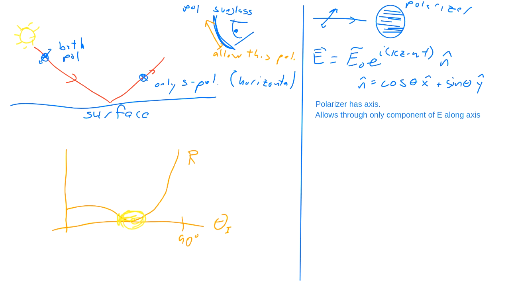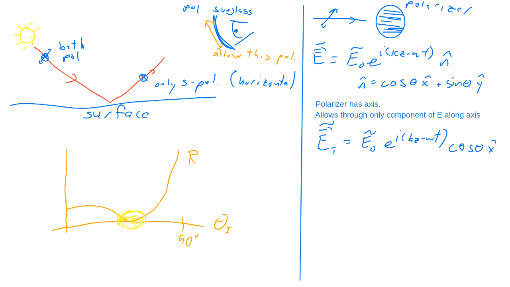Okay, right? So in this case, after we let this through, if it was horizontal, we're going to have E transmitted, this vector, and this is a complex vector, right? We'll have E naught tilde, or E to the i(kz minus omega t), right? And in this case, though, we're just going to have cosine of theta x hat, right? And so now it's the exact same thing, but only allowing through this component right here.